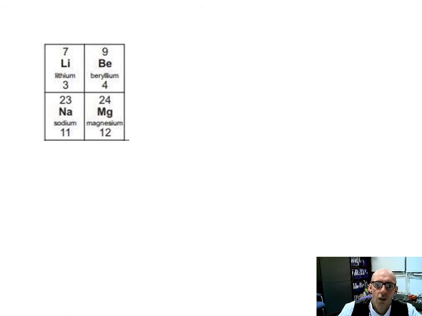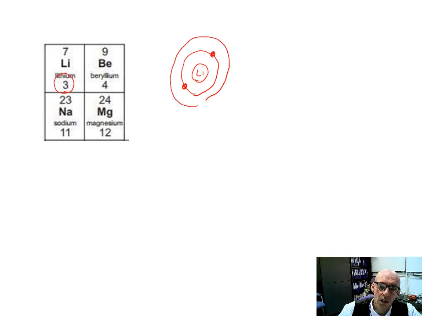I would like you to draw the 4 of these for yourself, and that's the work you need to submit. So you'll start by going to the electron number, the proton number. You'll put an Li in the center. You will then put your first shell, put a number of electrons in, so I'll do lithium with you. I've got 3 in total, so I can fill up the first shell with 2, then I need to add the next shell on, and I need to put in 1. There's my 3 electrons.